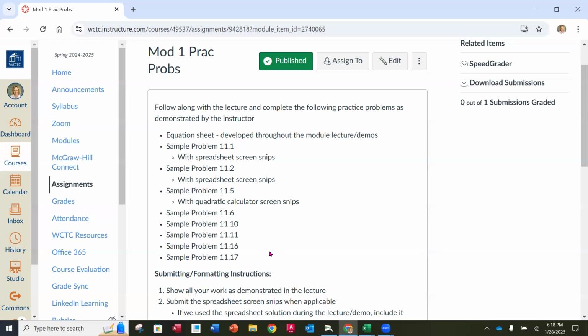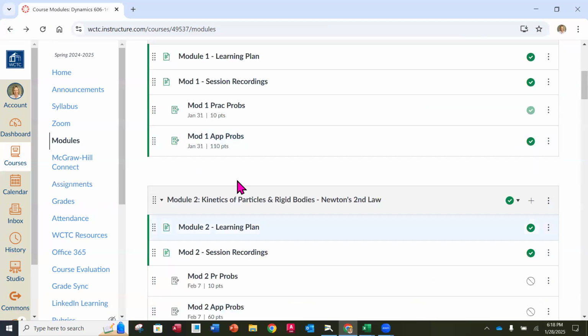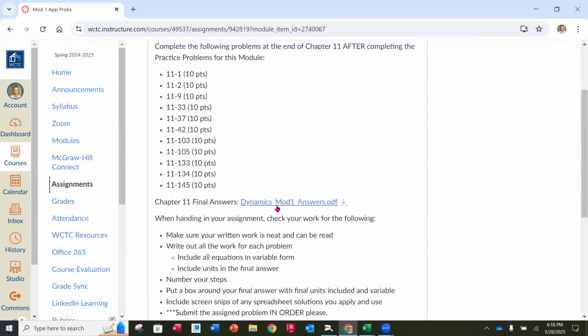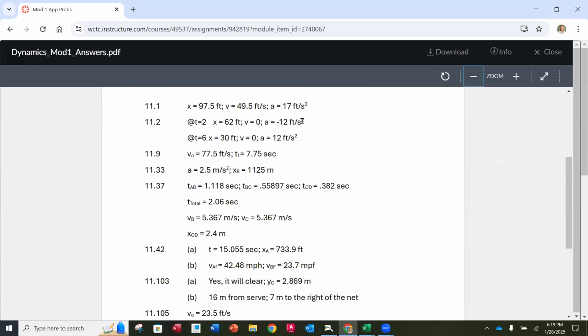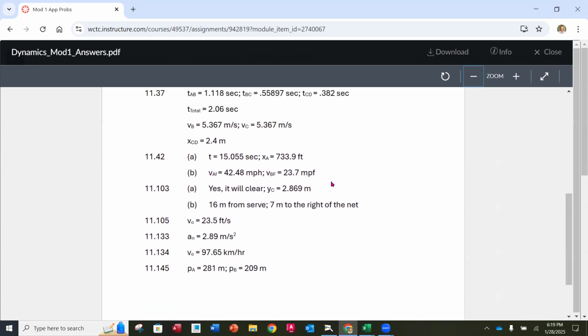I'm not going to go through each one of the problems at this point because I think we did hit them in the other times that we were together. At least did a little bit of an overview, but those are just some reminders. The other thing I want to remind you of is that when you go to the application problems, I do have the final answers for you. So as you're working things, zoom out here a little bit, here are the final answers that you should be getting for your problems. If you're not, then that's when you want to go back and troubleshoot things or ask questions here in class and say, hey, how did you get that? I wasn't getting that answer. Okay. So these are here for you.